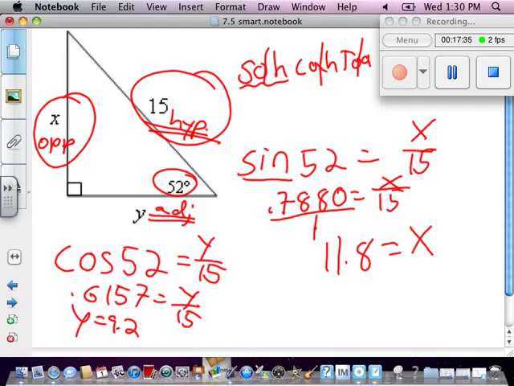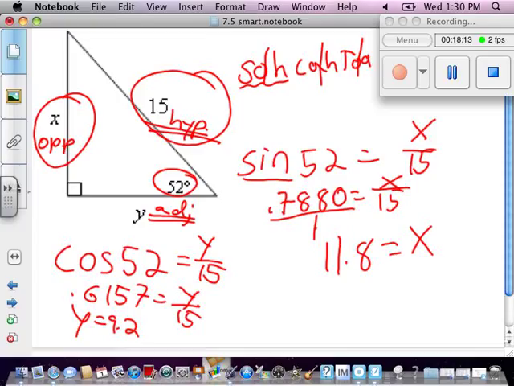Who's stuck? Anybody? Doesn't get what we're saying? Yes, Brianna, do you have a specific question? Okay. If we look at A against B, do you see on A, if you look at your angle, you have the opposite. It's already given to you. It's not a letter. But if you look at the one we have, we don't have the opposite or adjacent. We're only given the hypotenuse. So that's the difference of why we use one versus another.